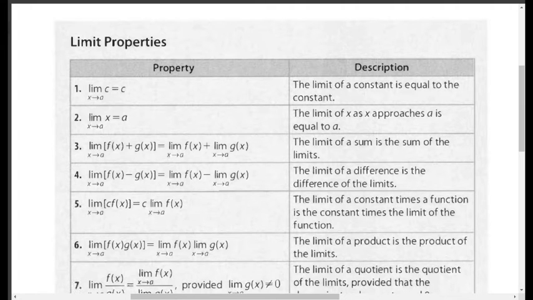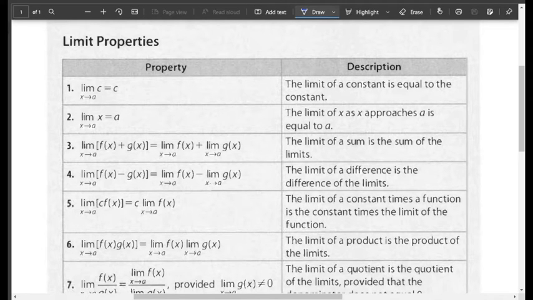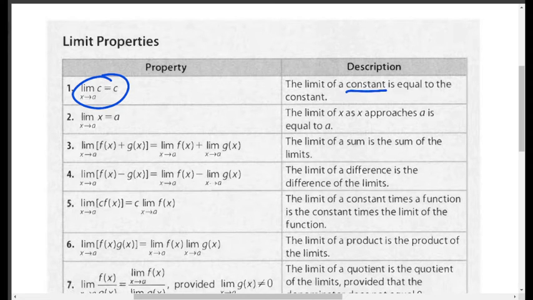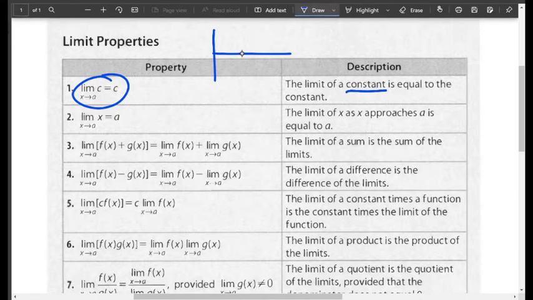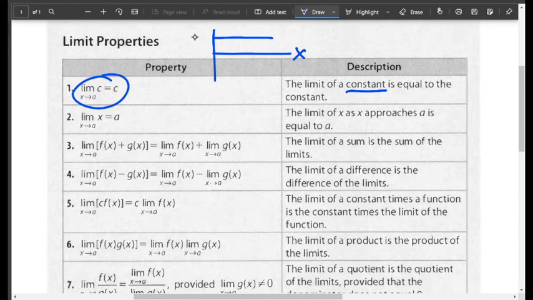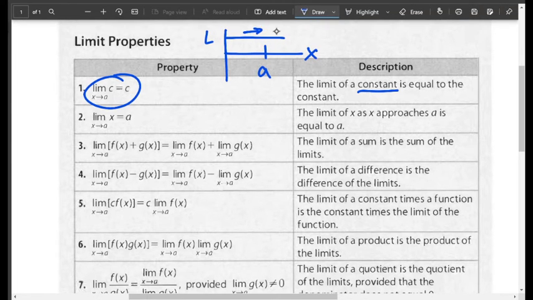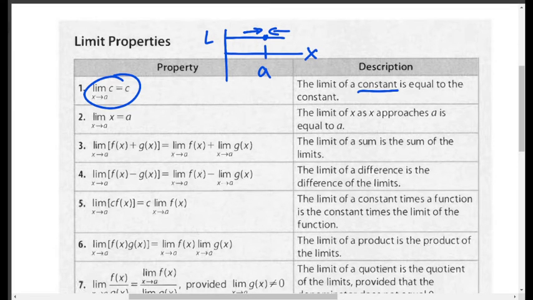One of those properties is the limit as x approaches a of some constant c. So c is a constant. We're treating it as a constant, not a variable. A limit of a constant is just the constant. Think of a graph. Here's an x-axis. If I draw some y value, could be 2 maybe, 3, whatever, it's a constant horizontal line. No matter what value of a you have, you're approaching the left side and the right side of a, and that's still going to be that constant value. If your limit is just the linear function x, as x approaches a, your limit is going to be a.